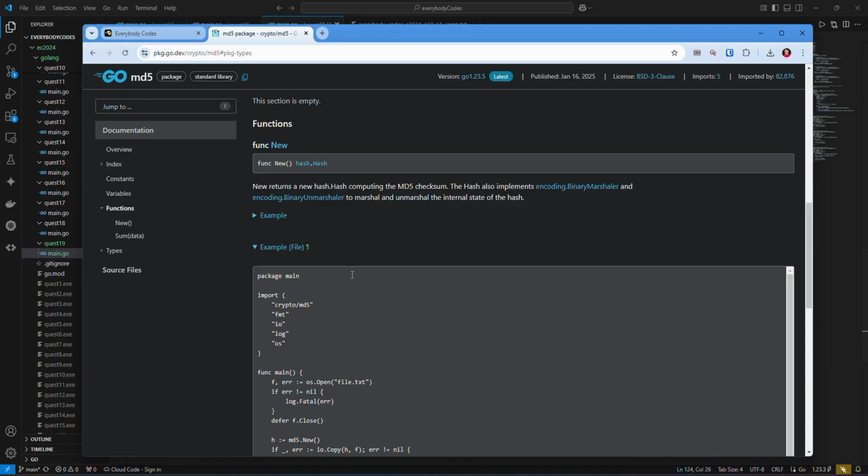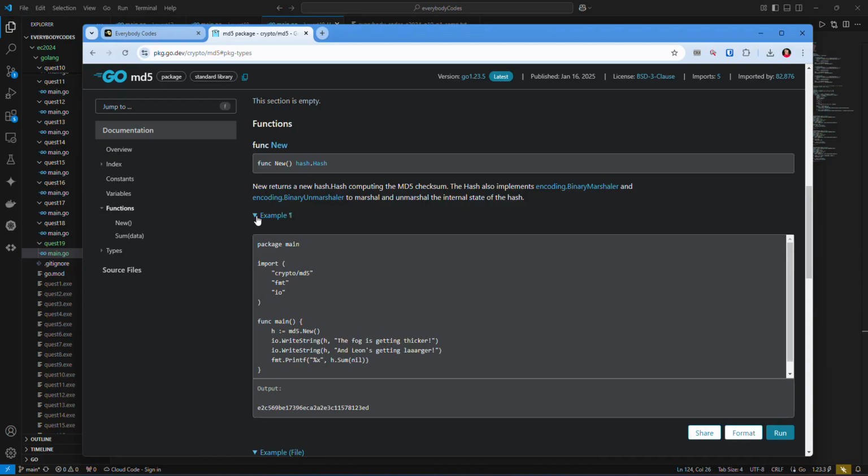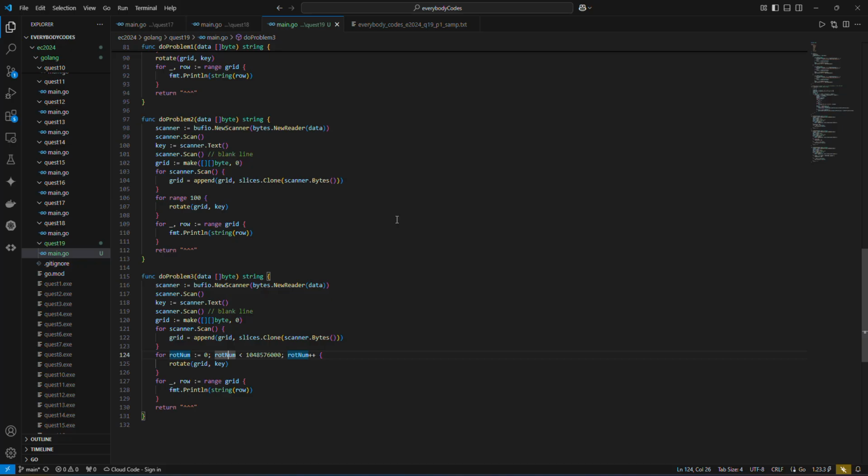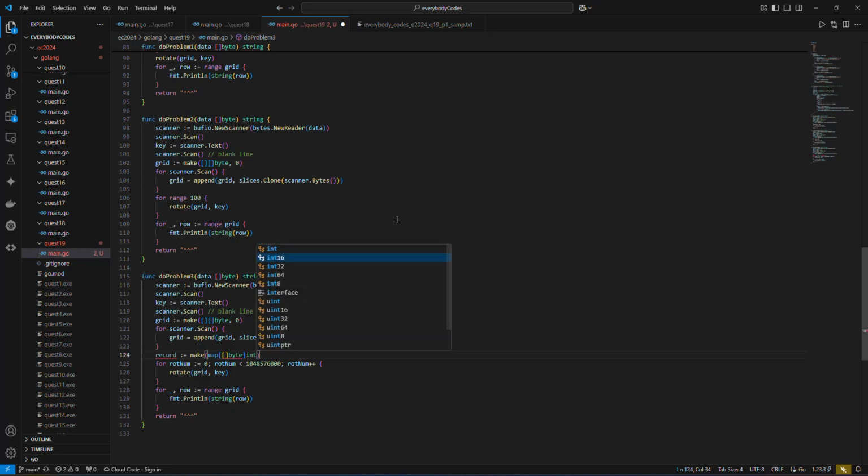Okay, so apparently I can write to this. Record, make map from bytes to an int, and it's saying that can't do it.